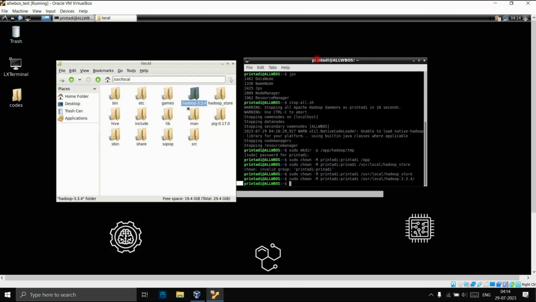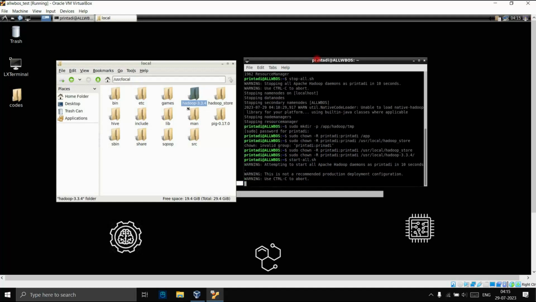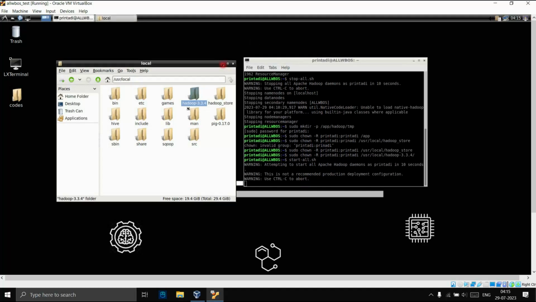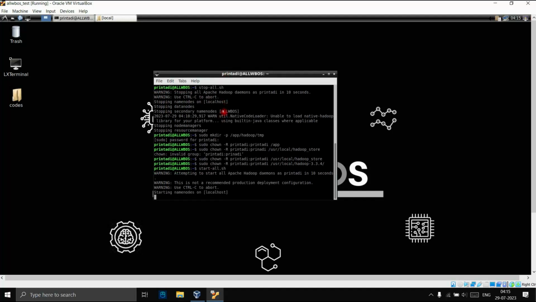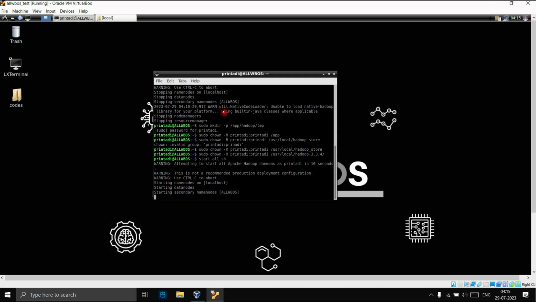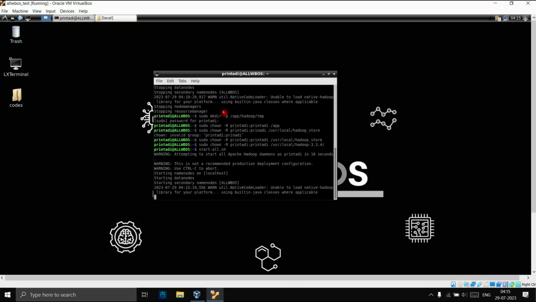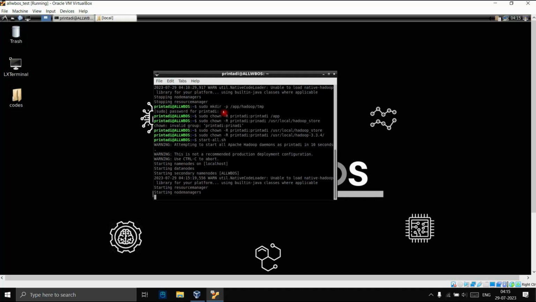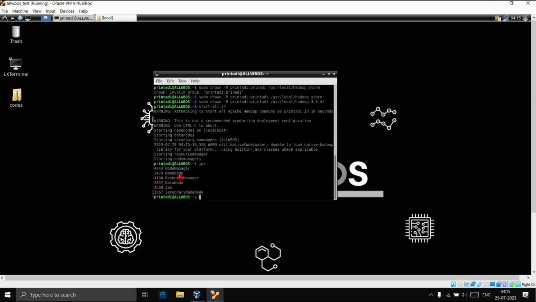So I think we are good to go, and now we should start our Hadoop again. Okay, now just give the jps command, and now you can see our secondary name node is also present over here.